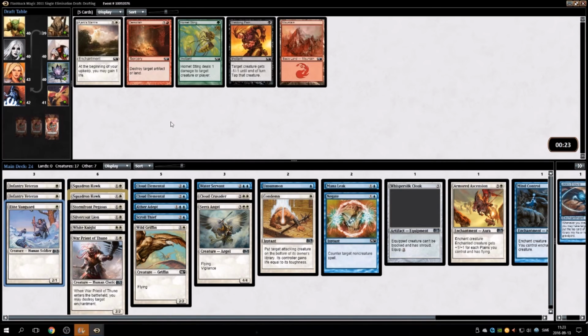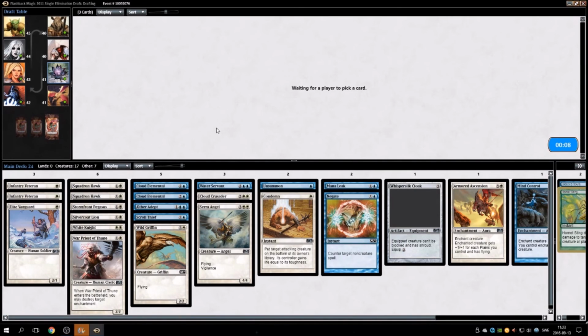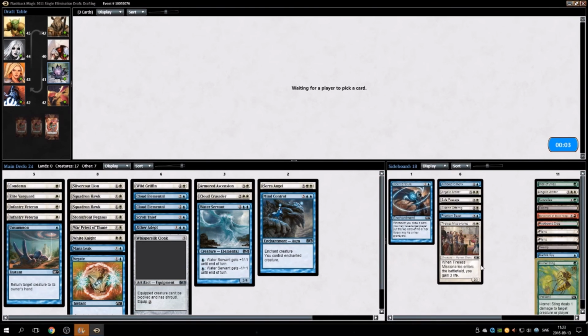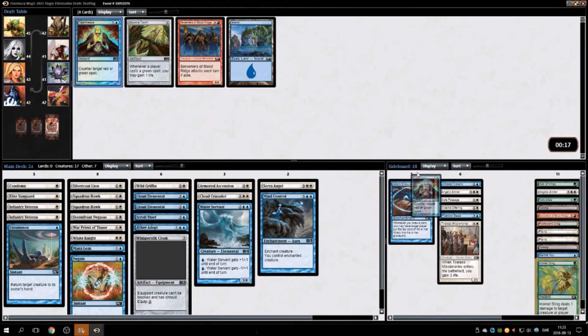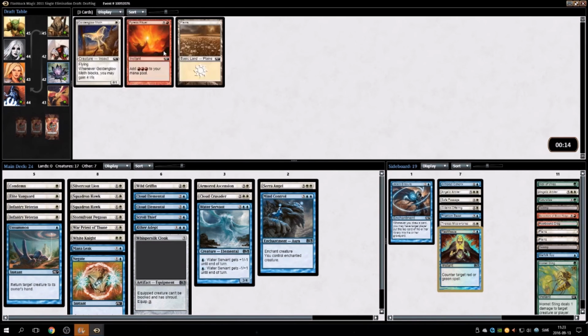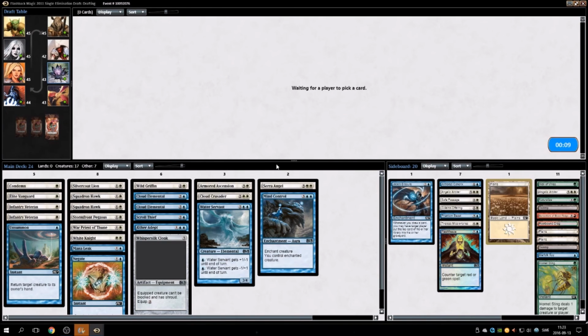Elite Vanguard. I guess we take Hornets. I guess we take Hornets thing. So I think we probably, Flash Freeze is a pretty good one. Nice pickup. I think we're likely to cut a creature at this point.